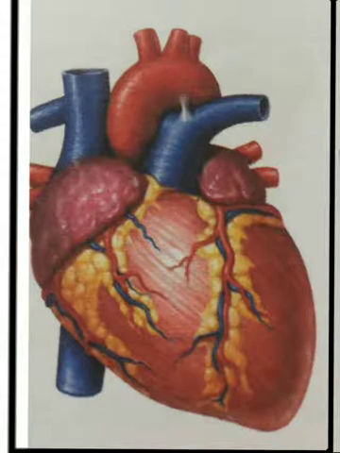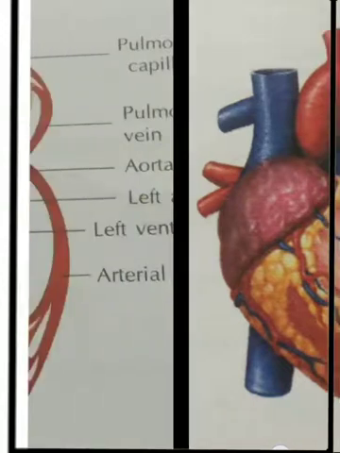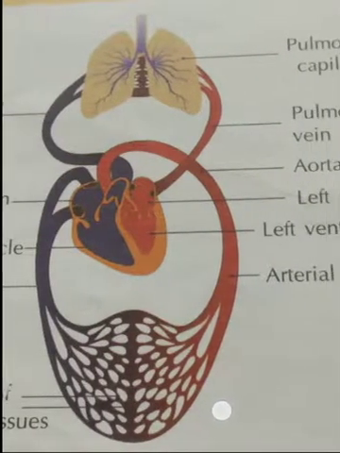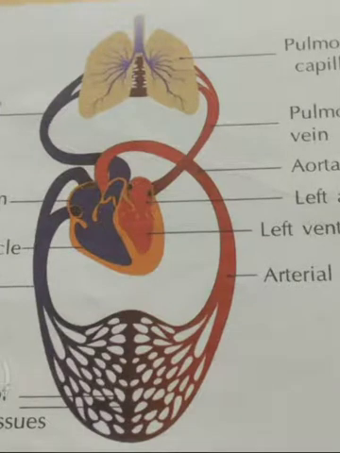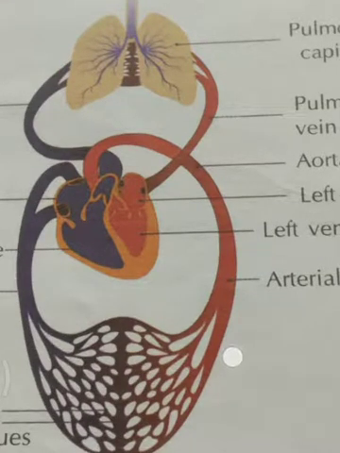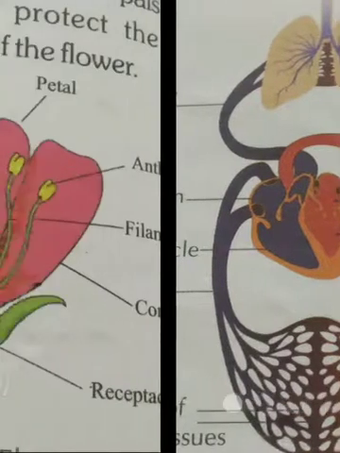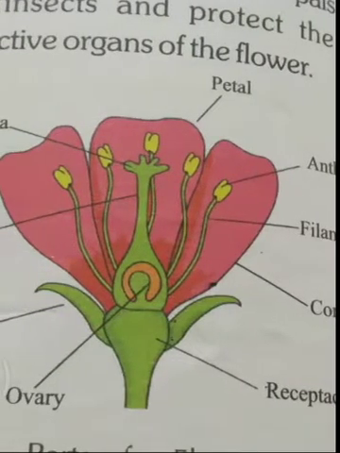arteries, and deoxygenated blood from the right ventricle is pumped into the pulmonary artery. Pulmonary vein, pulmonary artery, aorta, left atrium, left ventricle, arterial blood, capillaries of peripheral tissue, black blood, right auricle, right atrium. This is the schematic circulation of blood in humans. In this diagram it is clearer how blood flows in our body, and it was discovered by William Harvey, and how we can keep our heart healthy.